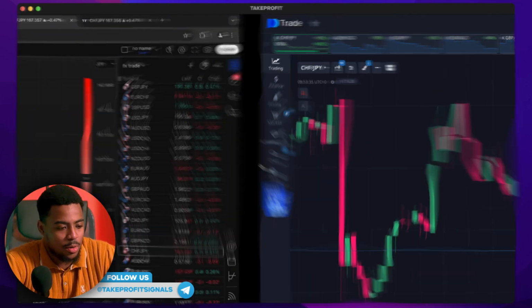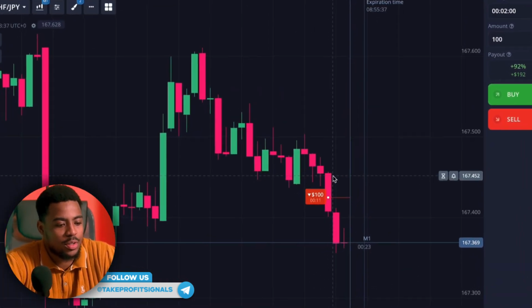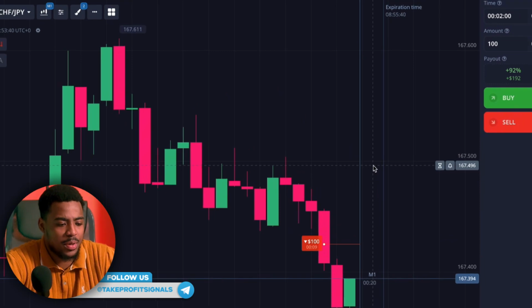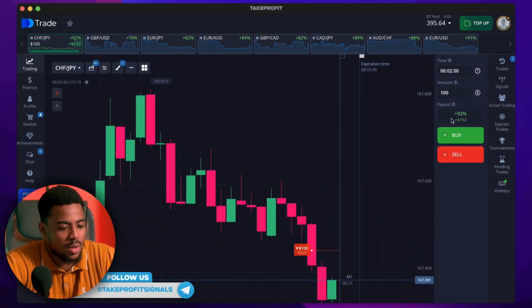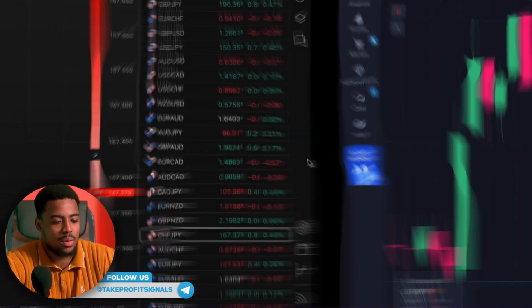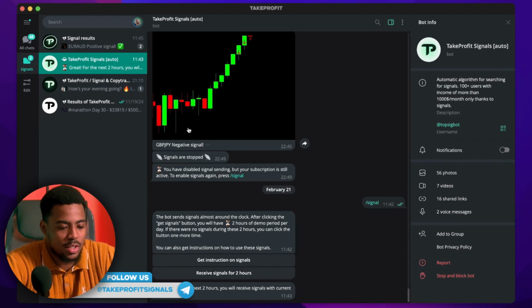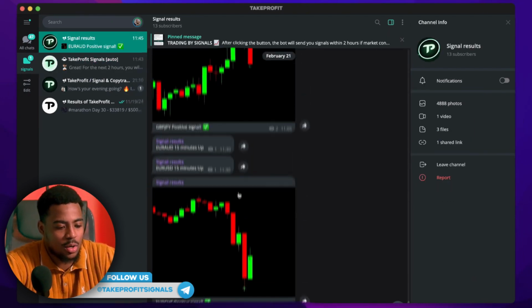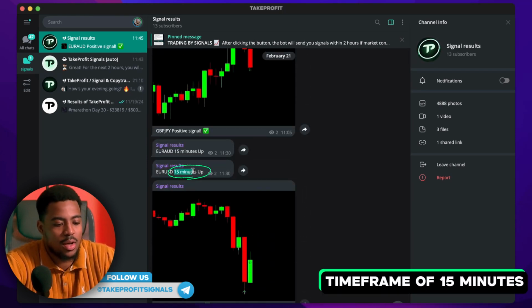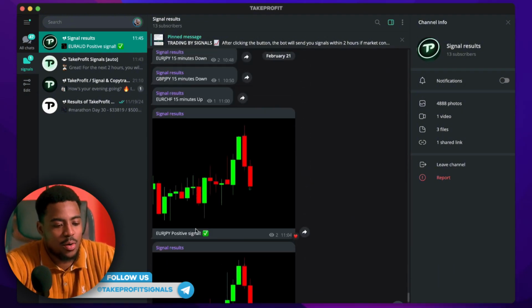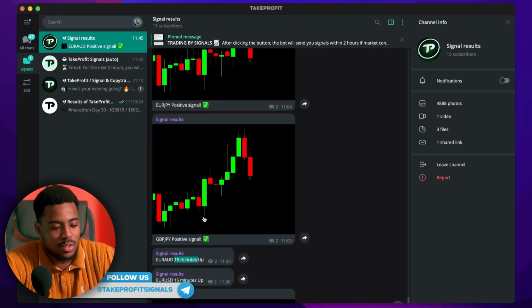The signal came down, we quickly reacted and opened a trade. Of course, it could have been opened a little more profitably, but in 5 seconds it will close and bring us $92 of profit. But while we are trading here, my robot has already sent us 4 signals, and all these 4 signals closed in plus. By the way, please note that these signals have a time frame of 15 minutes, which means that you have plenty of time to open a trade on the signal and get identical results.